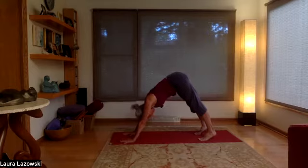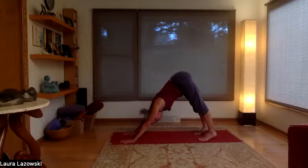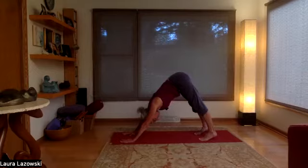Remember the main thing, you press into the hands, push them forward, though they're stuck in your mat. Lift your belly, press your hips up, and then press them toward the back of your mat. So your hips are hoisted, they're lifted, and they're always pushing up and back because there's a tendency for them to want to come forward. Always pushing back away from the hands.